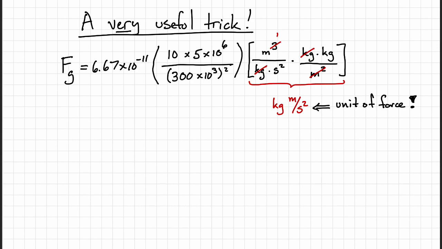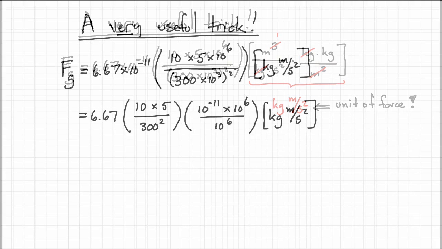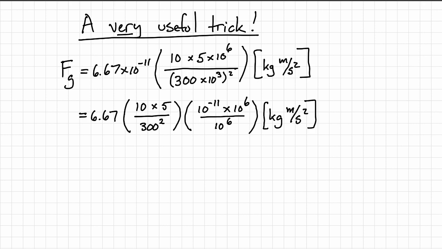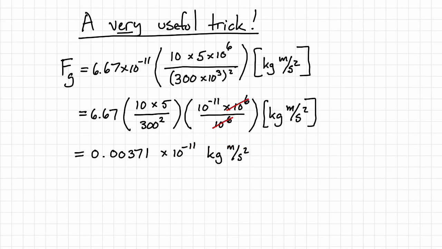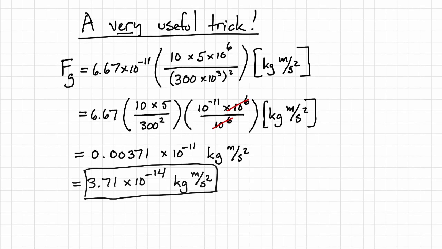If you plug all of these numbers into your calculator, and you're not very careful, you could end up with the wrong answer. One useful thing you can do before is to take all of the multipliers and factor them out of the equation first. By factoring out the multipliers first, you have easier numbers to put into the calculator, and you can deal with the multipliers separately. And when you're done, put the answer in proper scientific notation to complete the calculation.